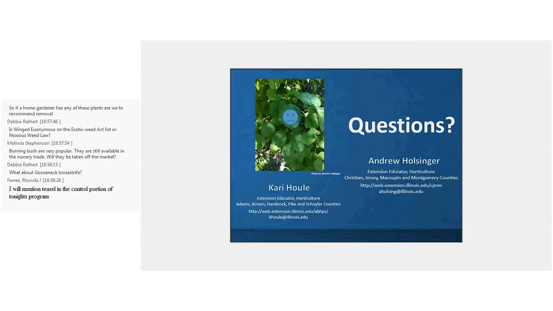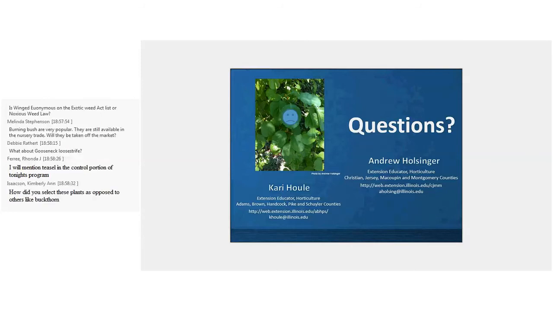The next question is, what is the problem that winged euonymus presents? It encroaches into forests and can have a smothering effect on the native plants that exist in the forest. So it is a species of concern: the birds spread the seeds into the forest, and then it takes over or is spread throughout the forest.